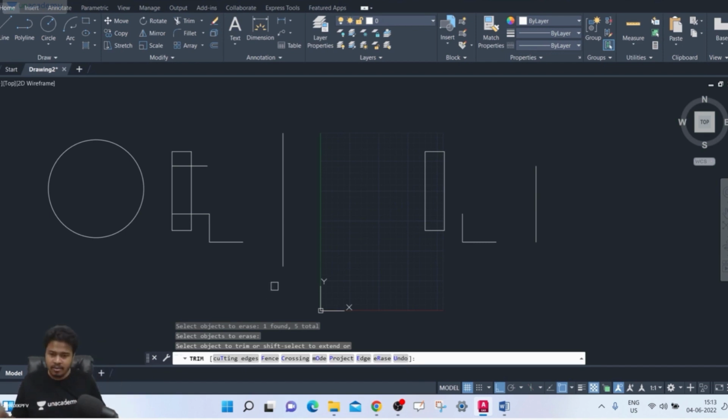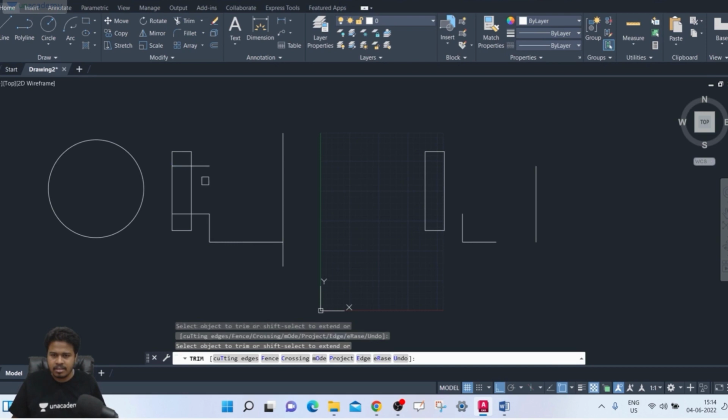Now let me show you some hidden feature of trim, which is already written here. See, above the command line, select object to trim or shift select to extend. Press the button shift and click on the line. See here.